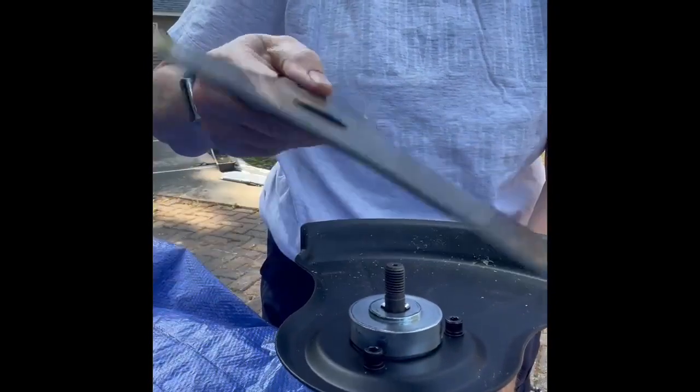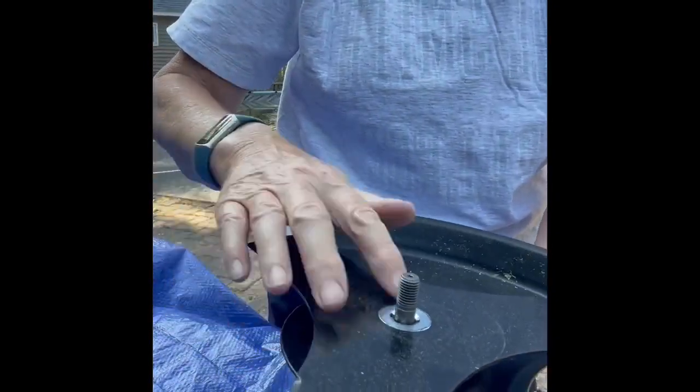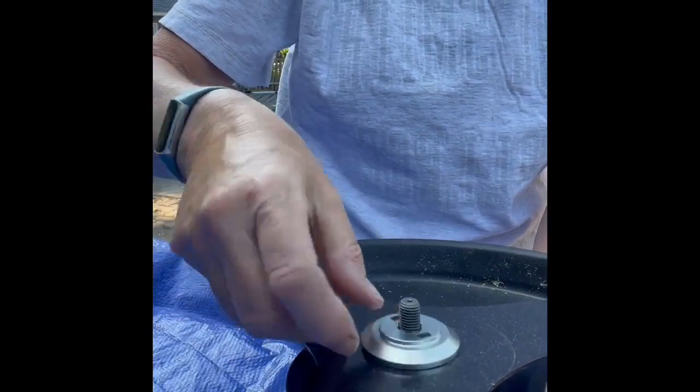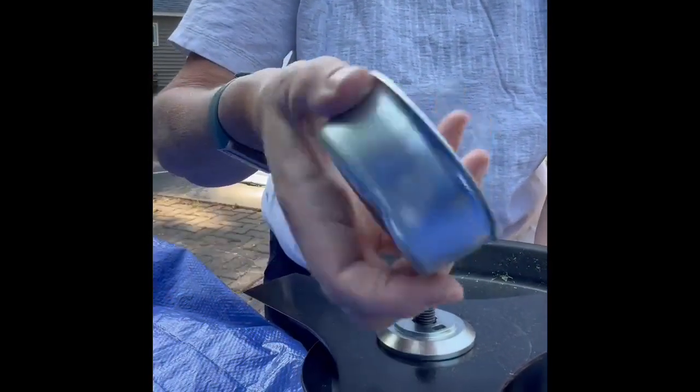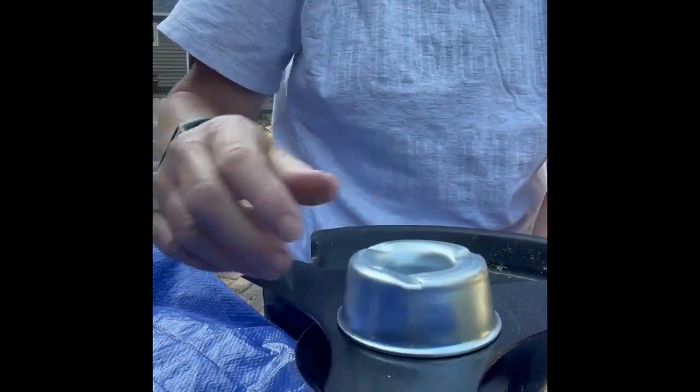Now the blade's reversible, so it can go on either way, and it fits right over the center there. Next is what I believe they call the washer. Goes on just like that. And then this cup type thing goes on over that washer.